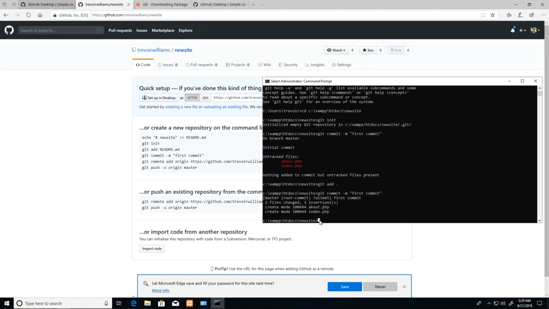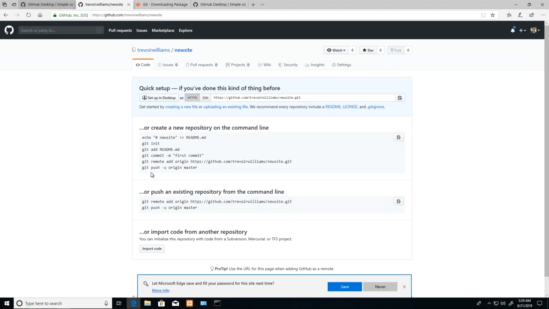All right. And now that I have committed, what I need to do is push. But in order to push, I need what you call a remote. So if you look at this line here, it is basically giving you a path to what they call a remote. Let me just break it down. So git is the command, remote is the subcommand, and then we're saying we're adding a new remote and we're calling it origin, and this is the path to this remote, which is really just a path to this repository here on GitHub.